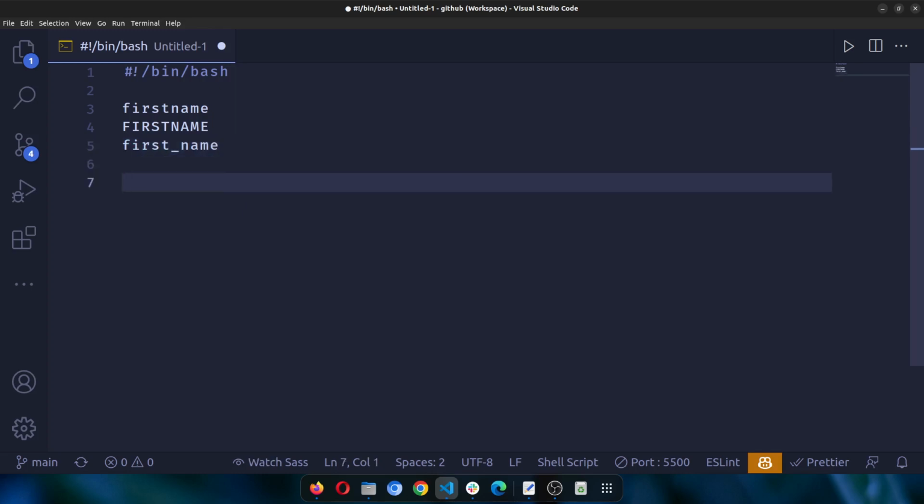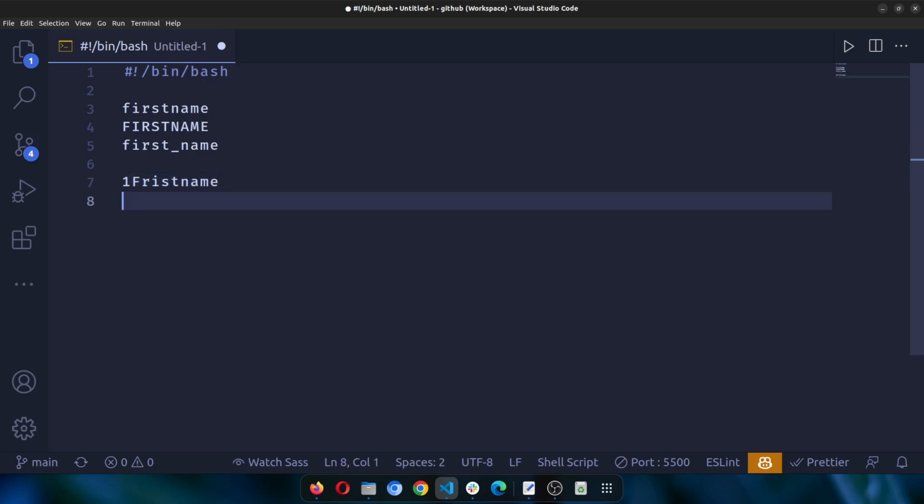Now don't do this. Don't ever start your variable with a number. I think this is pretty much programming 101. Don't ever start your variable with a number. Don't start variables with the underscore.